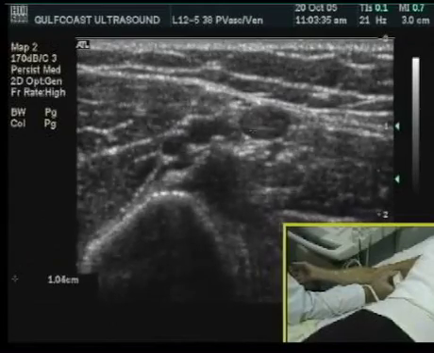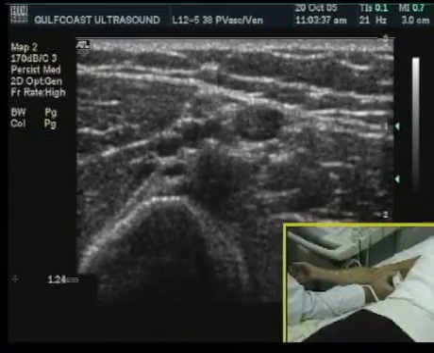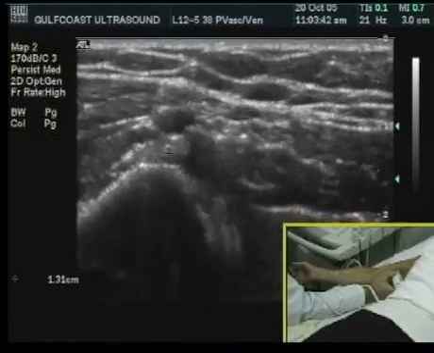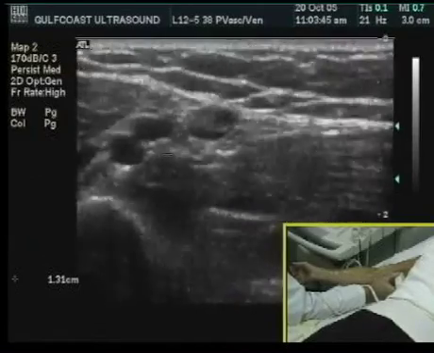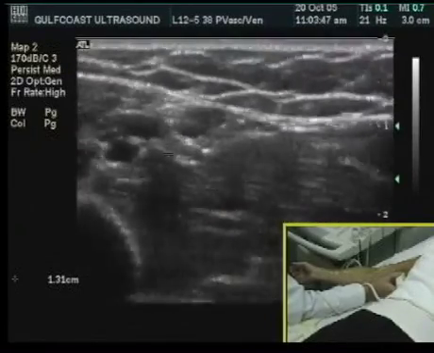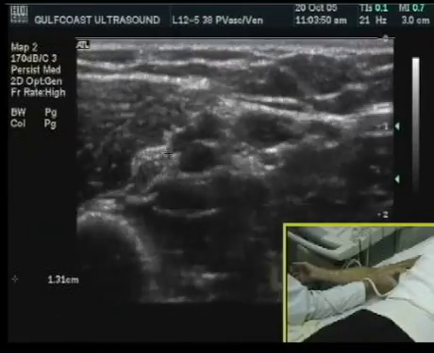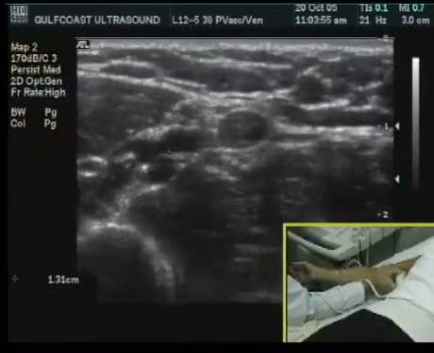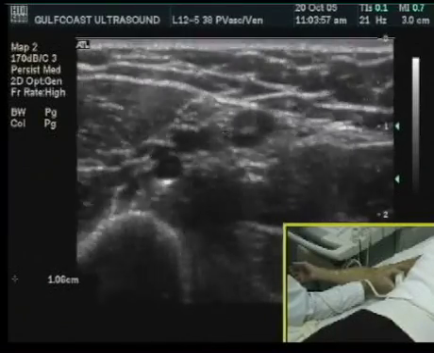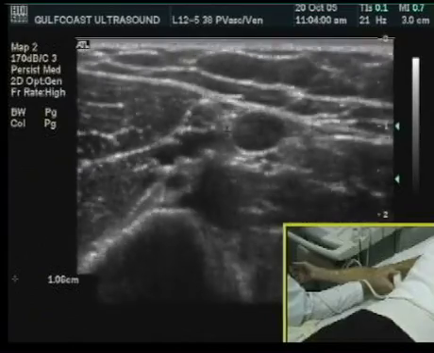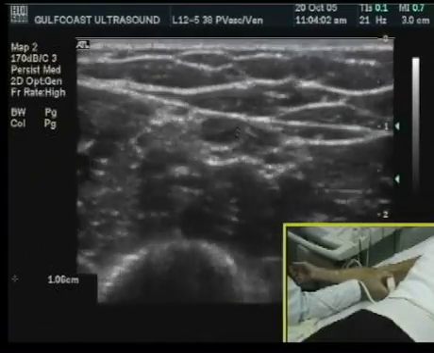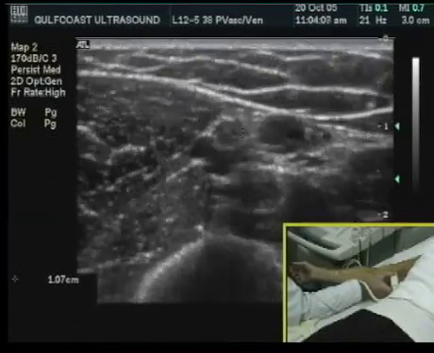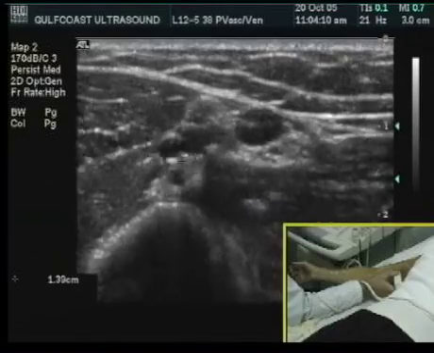This is the basilic vein right here. Here's the brachial artery. And these are the two brachial veins associated with that artery. The brachial veins lie right beside the artery, and the basilic vein doesn't have an artery associated with it. In the proximal upper arm, we find that the basilic vein is very close to the artery, and it's a little more difficult to differentiate it as the superficial vessel, at least by nomenclature. But as we scan down the arm, we see that it actually courses somewhat away from the artery. It's a standalone. We can see it's quite a bit larger than the brachial veins as well.